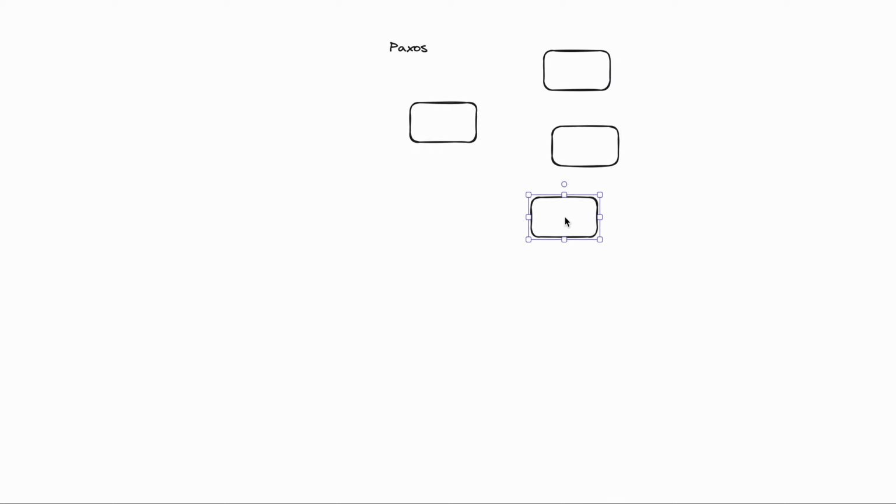Paxos. So here, we saw what consensus is. It's a consensus algorithm in a distributed system used to agree on some state or value. Let's consider this with a simple example. We have multiple nodes, and we have a client which makes a request.